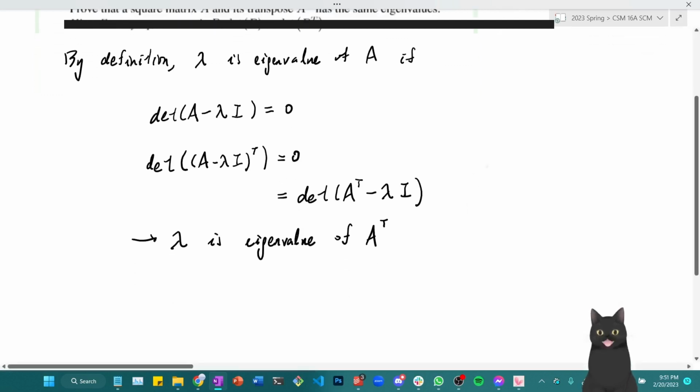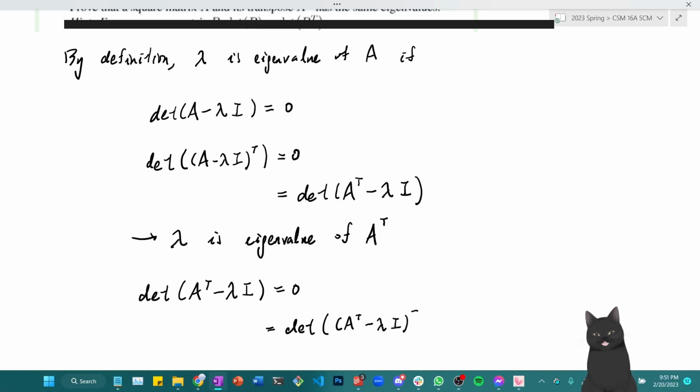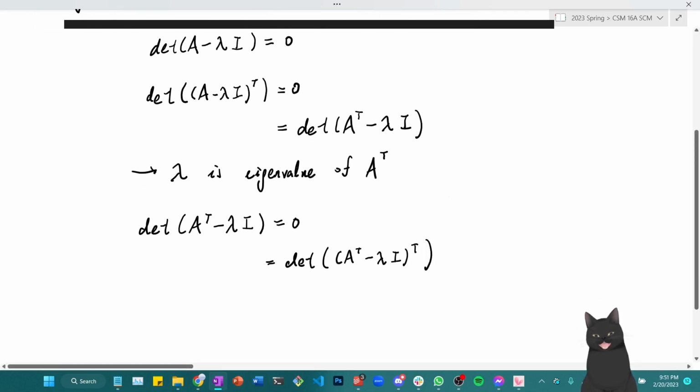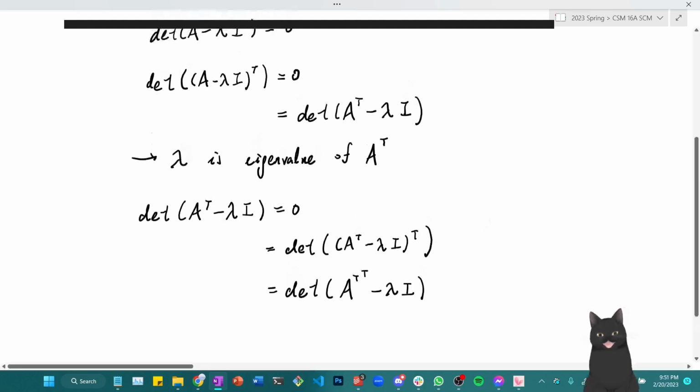We can prove this in the opposite direction. If the determinant of A transpose minus lambda I is equal to 0, then the determinant of this entire thing transposed, which I'm going to write out here instead of speak it because it's very complicated to say, can be derived by the algebraic work I'm going to present to you as just A minus lambda I. So if we know that the determinant of A minus lambda I is equal to 0, then lambda is an eigenvalue of A.